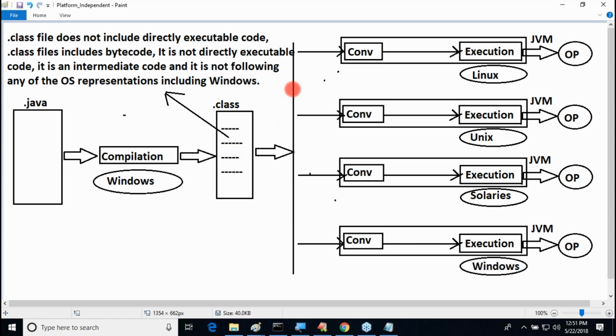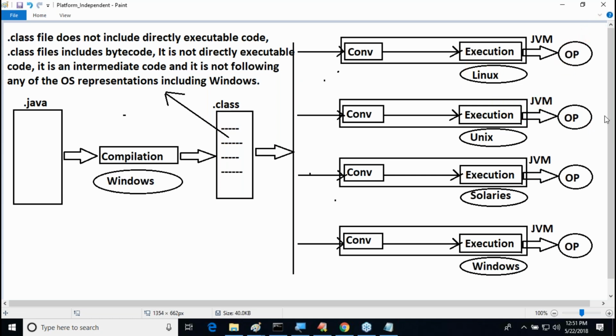But here I have given two conclusions. The first conclusion is that Java is a platform independent programming language because of the JVM only. If the JVM is not available, there is no chance to say Java is a platform independent programming language. But the JVM itself is a platform dependent. Java is platform independent, but the JVM is platform dependent. Not only the JVM, the total Java software is platform dependent clearly. These are the points we have to understand.